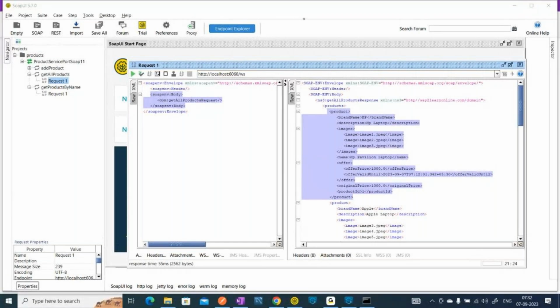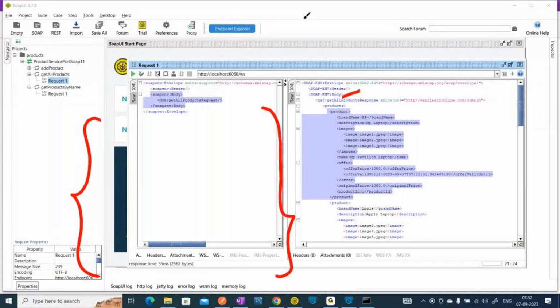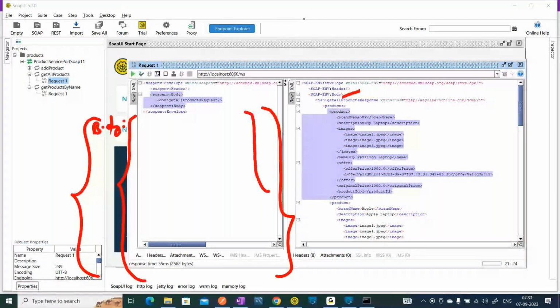Okay, let me explain by drawing here. Basically, assume that these are the key value pairs. So, what is the first key? Body is the key. And what is the value we have? Again, these are nested key value pairs. What is it? getAllProductsResponse. And what is the value again here?